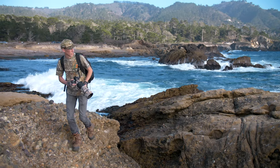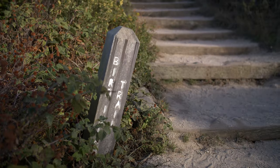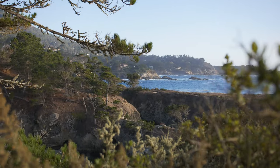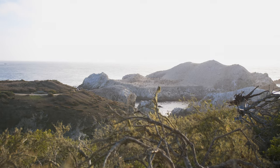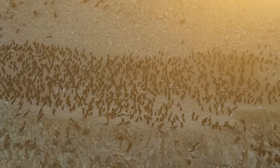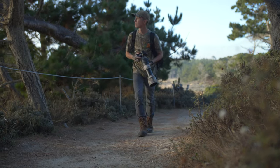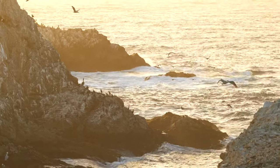My adventure wasn't finished yet though. There's this place a short hike away called Bird Island. Every sunset, thousands upon thousands of birds flock here to spend the night. For a valley guy like me, these ocean phenomena are always cool to watch as it's something I don't get to experience often. For the protection from disturbance of the birds, you can't get close to the island, but I wanted to see what I could capture from the lookout as they flew by at sunset.